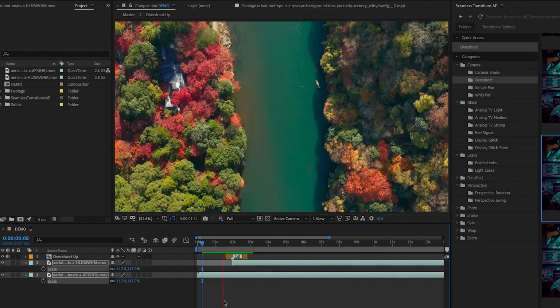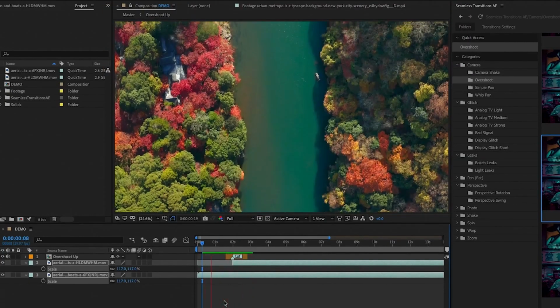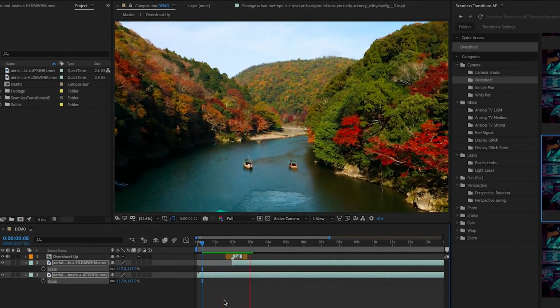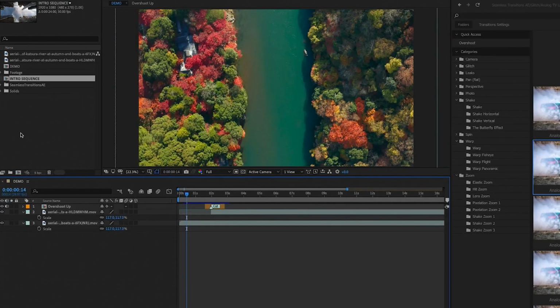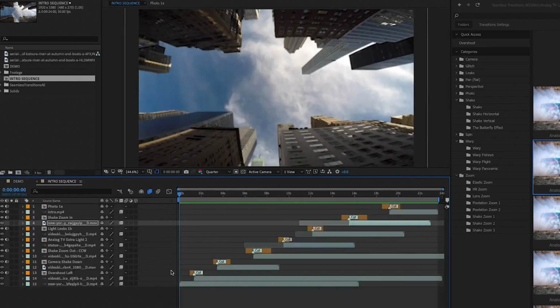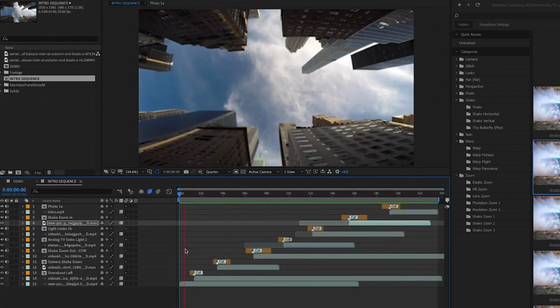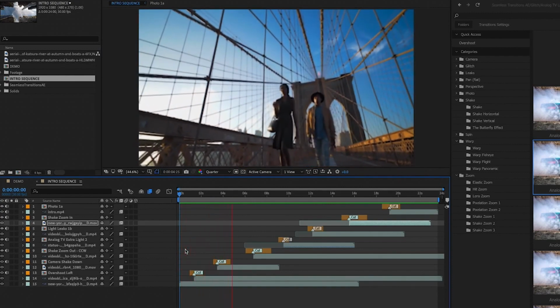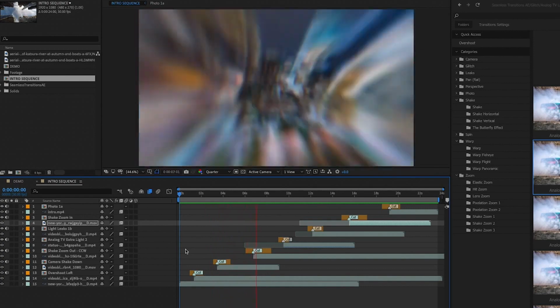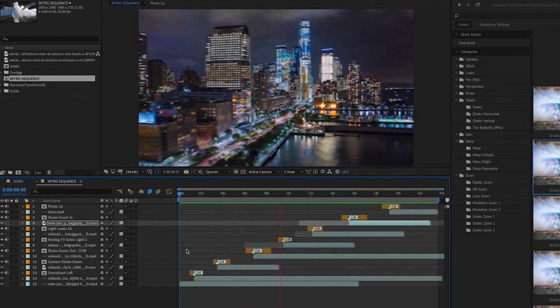Now you can use the simple double click method to apply any of the transitions to one composition. For example, you can see here in this comp I have several video clip layers and several seamless transitions between them. Using these transitions in After Effects, I'm able to create really dynamic openers for my videos, and you can as well. So now let's go over the Premiere Pro seamless transitions.